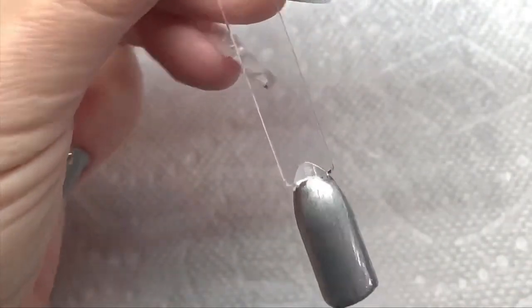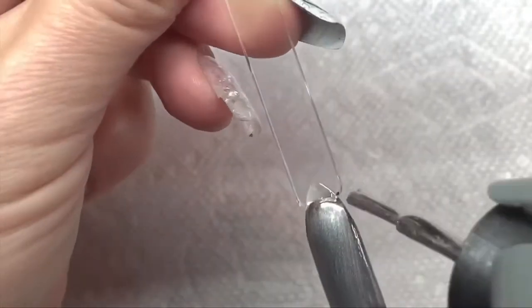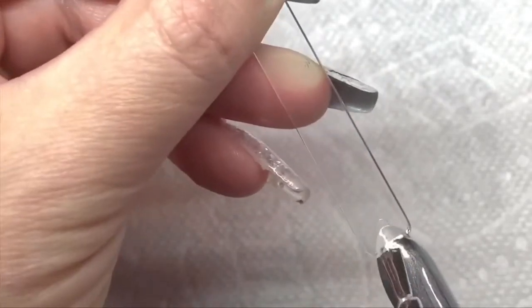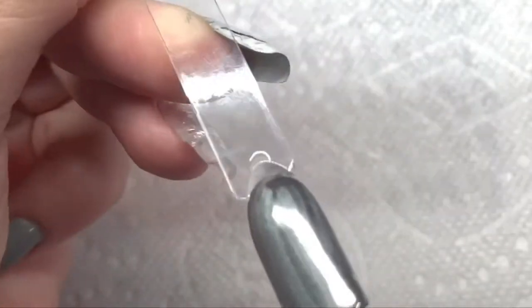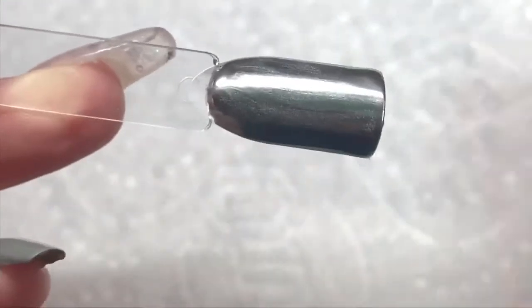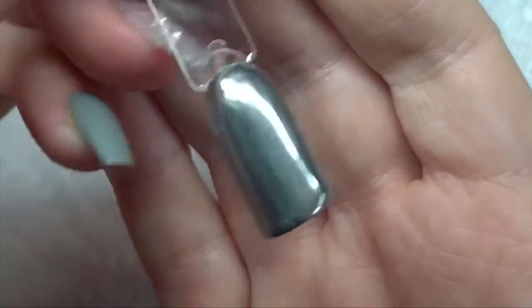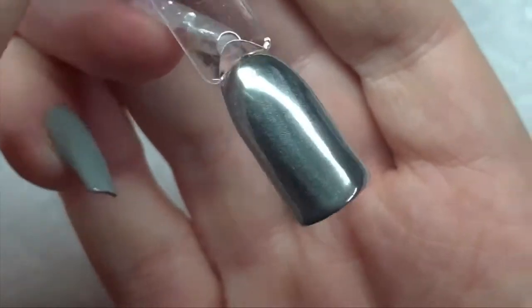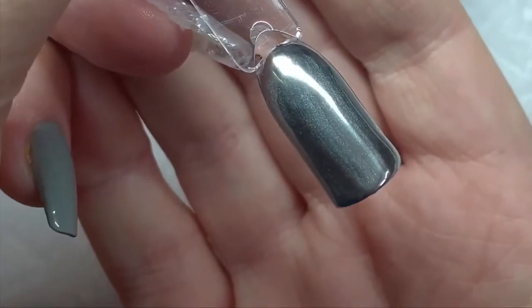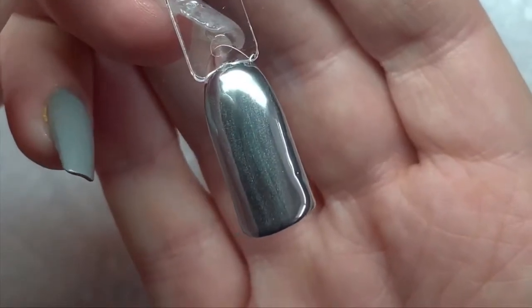So now I'm going to go over it for the second time. This is the fail-proof way of doing this. If you do a second coat after it was cured and let that sit for that 15 to 30 seconds before you cure it again, it will come out perfect every time. So I'm just going to let you guys watch it change into that really beautiful silver metallic finish before I cure it. And that's where you'll see that there is absolutely no streaks left now. They're gone completely.